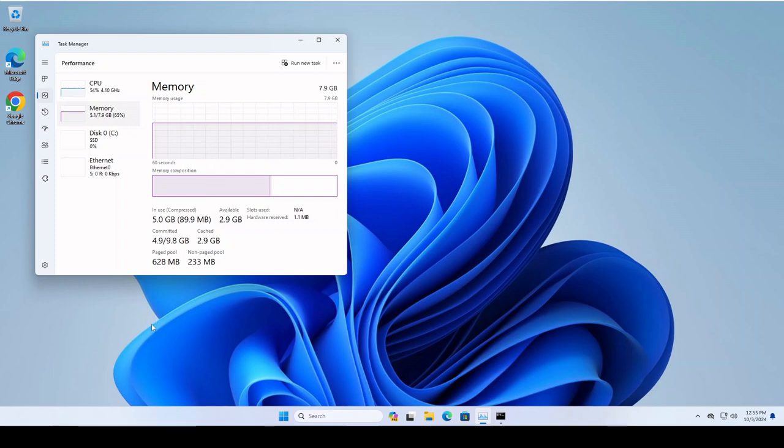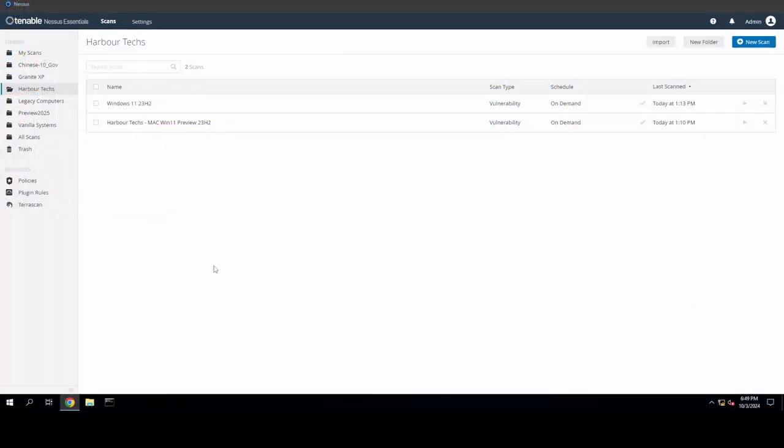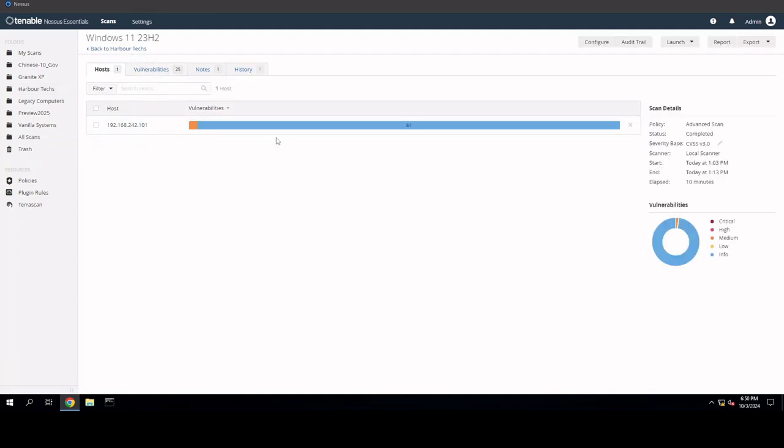All right, so as I stated before, now we'll definitely jump into our scanner. Okay, guys, so scanner completed. It is much later than when I stopped the previous video. Got caught up in other stuff and had to finish out the day, so we're kicking this off now. So we ran a scan against our 23H2 Vanilla Edition and our 23H2 Harbour Text Edition. And I got to tell you, I'm actually pleasantly surprised by the outcome. So the first thing we'll do is just jump into our Vanilla Edition so you can take a look.